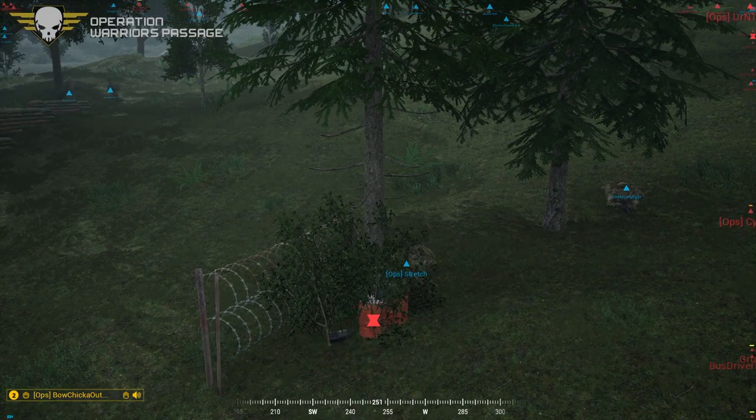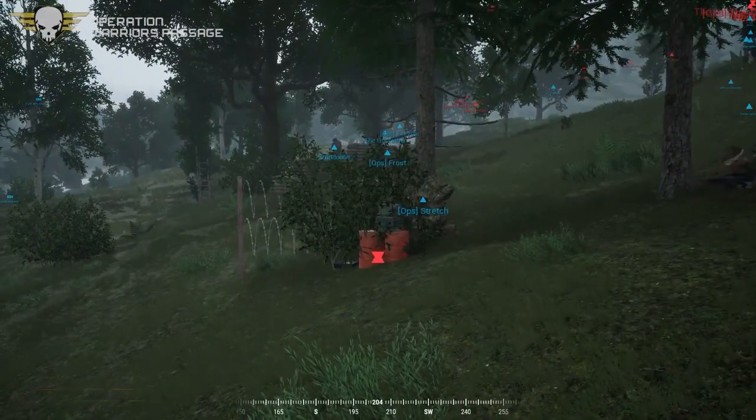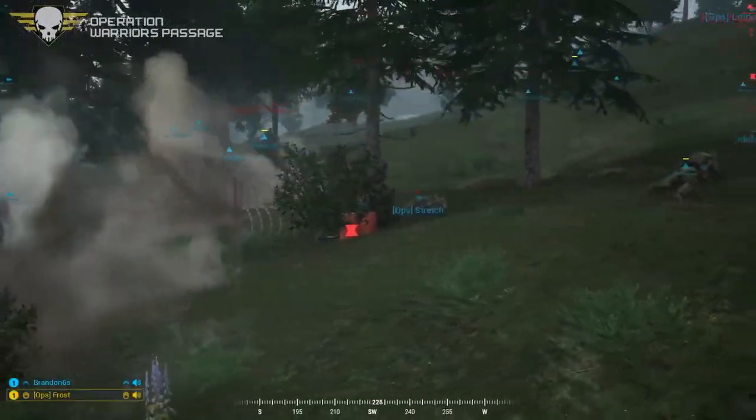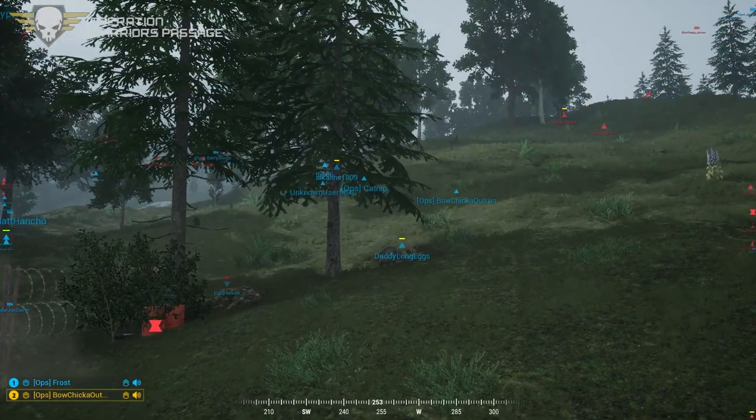Contact west up on the hill. 200 meters. Copy. Let's pull back to just throw some grenades. Ooh, Stretch. They're, take it out. They're on me too. They're on me as well. I had grenades on me. Recovering west.